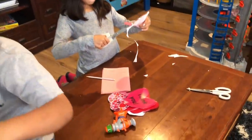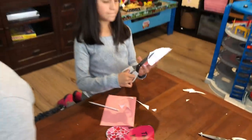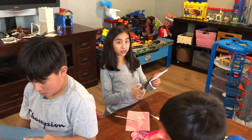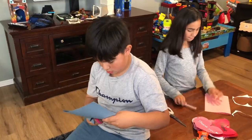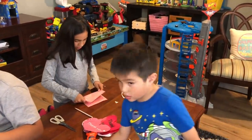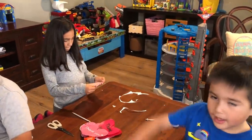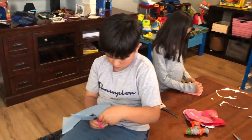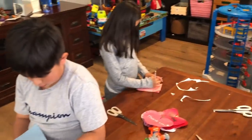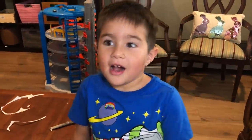Okay, so we finished cutting all the different hearts, so what are we doing now? Now we're making our own hearts out of construction paper. Daddy, can you draw a heart? Yeah, I'll draw a heart. Are you going to cut it out? A little heart or a big heart? A big heart. Okay, the biggest heart. All right, let's do that. How's it coming out? Good job. Okay, let's make lots of hearts, Aiden. How many hearts are you going to make? A lot. Okay, let's do that.